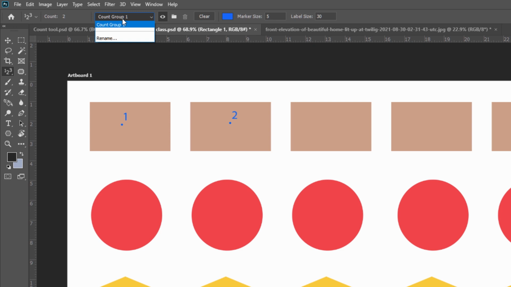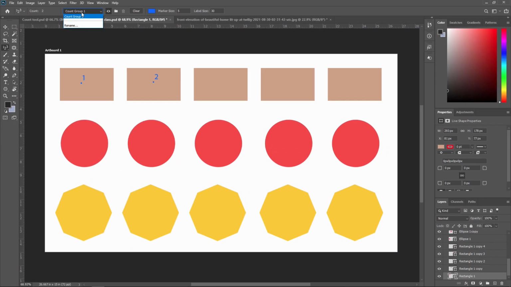You could develop several count groups, each with its own name, marker size, label size, and label color. When you add count numbers to the picture, the currently chosen group is incremented. As you can see, we can add as many numbers as we want.